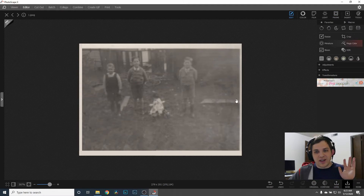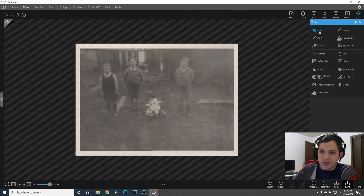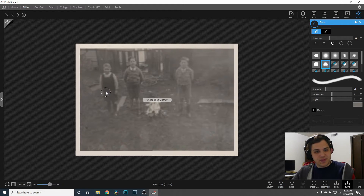I think this ends up looking pretty good — you can add a little more border if you want it the same on all four sides. Another thing you can do is go into tools and use the draw tool or the scatter tool, get different brushes, select a color like the back wall, and just brush some different things in. You can change the strength, hardness and other settings to make small adjustments — removing things or making the image look a little more realistic.